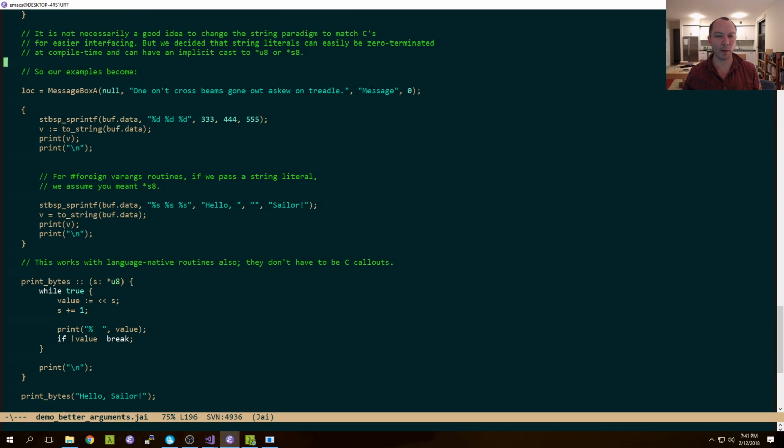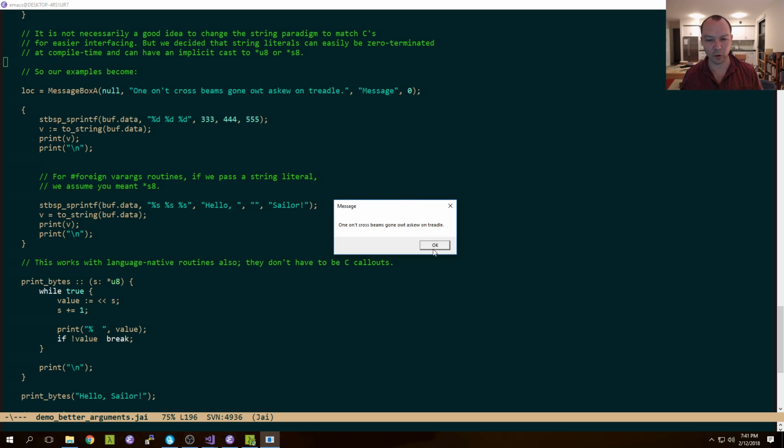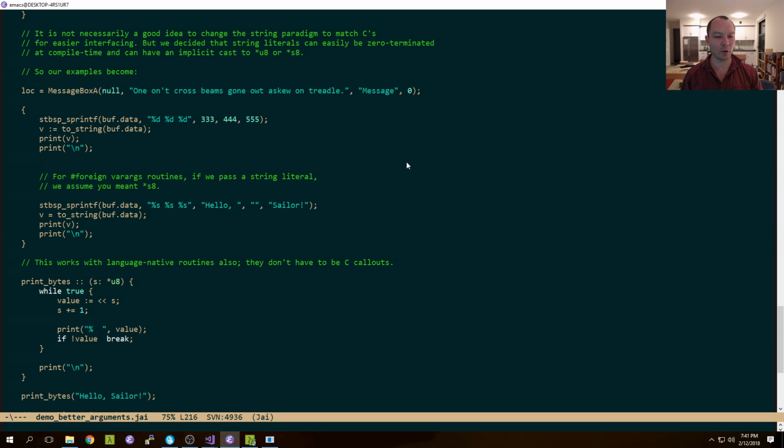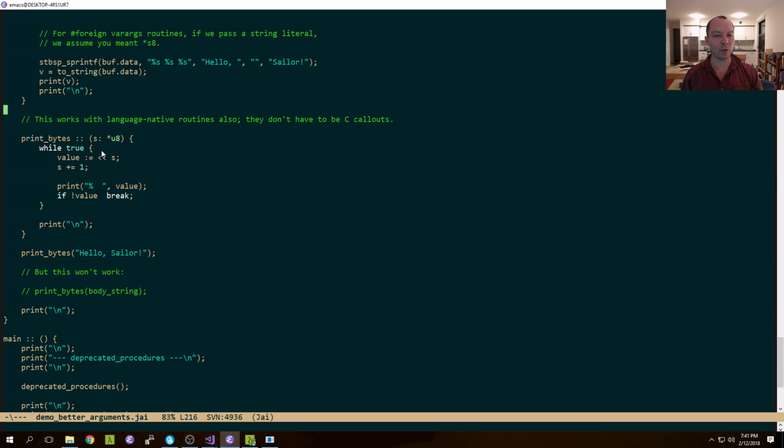Here we don't have our \zeros or datas, and here we don't have our \zeros or datas. So of course, if I hit OK on this, we get another message box. It's the same message box, and that's this one down here with the cleaner code. Now this works without calling out to C; you can use these implicit conversions anywhere.